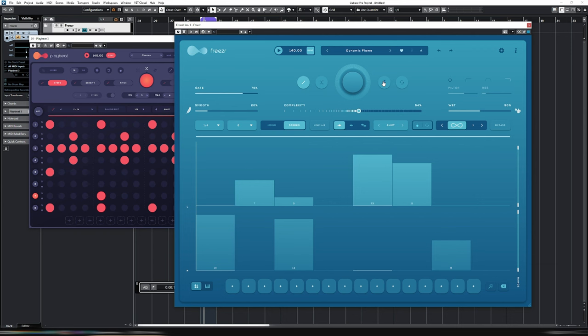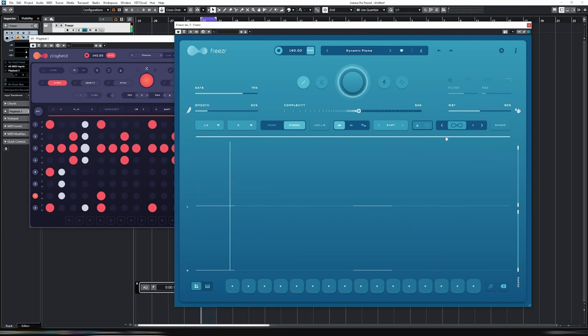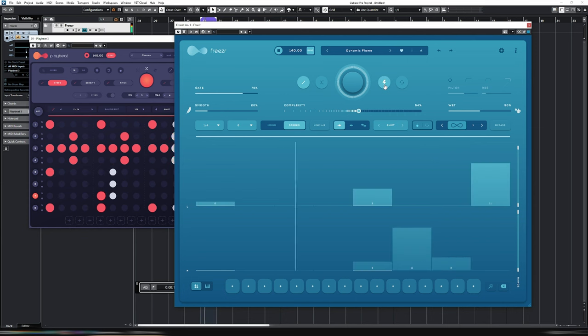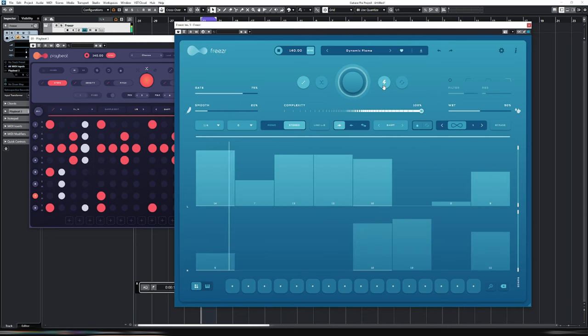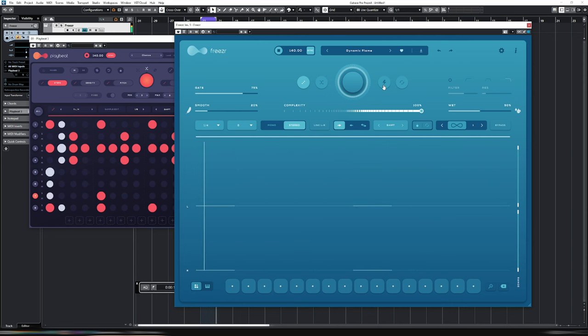Another awesome little feature is this temporary randomization button here. Let's turn infinity mode off and play this back. We'll turn all these bars down for the moment, so currently there is no randomization. Once we press this temporary randomization, it will add a bit of glitchiness while this button is being held down. Let's try that. Let it go, and the randomization disappears. Turn the complexity up, and do it again. Let it go, and it's gone. So cool for just adding random sporadic glitches throughout a track.